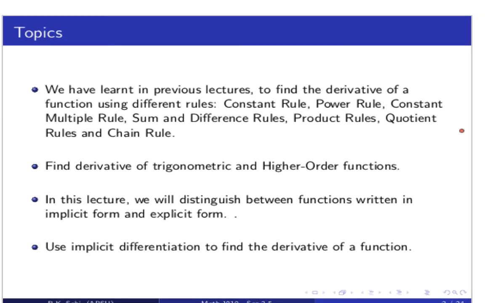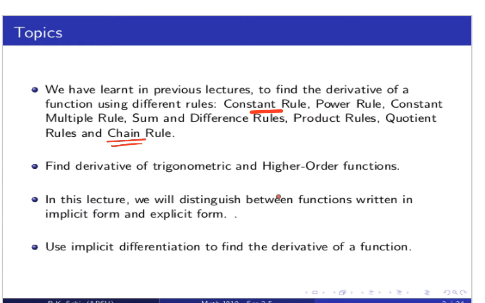So previously, we have talked about finding derivatives of functions using the constant, power, constant multiple, sum and difference, product and quotient, and chain rules. And then we also looked at derivatives of trigonometric and higher order functions. And in this video, we are going to be looking at functions which are implicit, and how we can find the differential of these implicit functions.